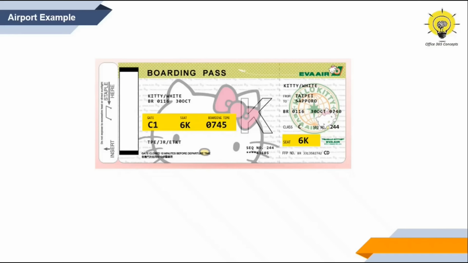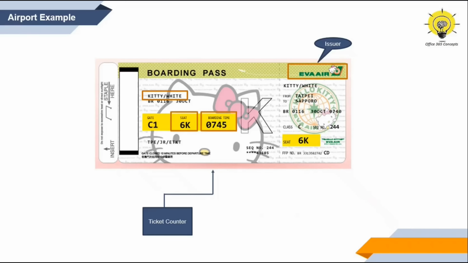Now, if you check the boarding pass, it includes the information that this boarding pass has been issued by an airline. It has your name, it has the information that you're allowed to board a particular flight at this particular time, and this will be your seat number. There are multiple ways to get a boarding pass. You can either collect it from the ticket counter, or you can book your flight online and print your boarding pass at home.